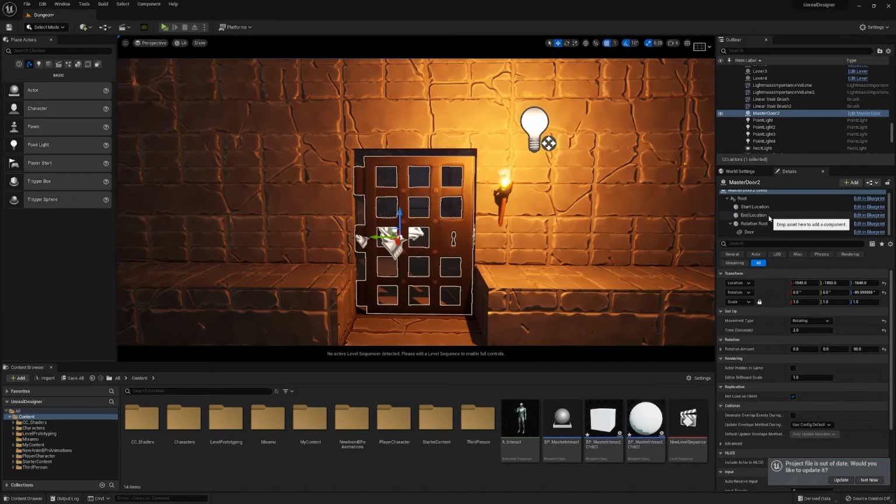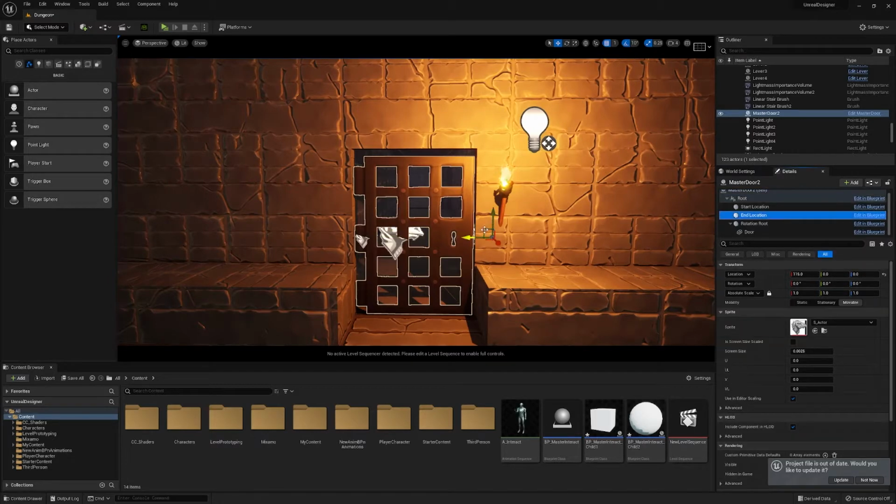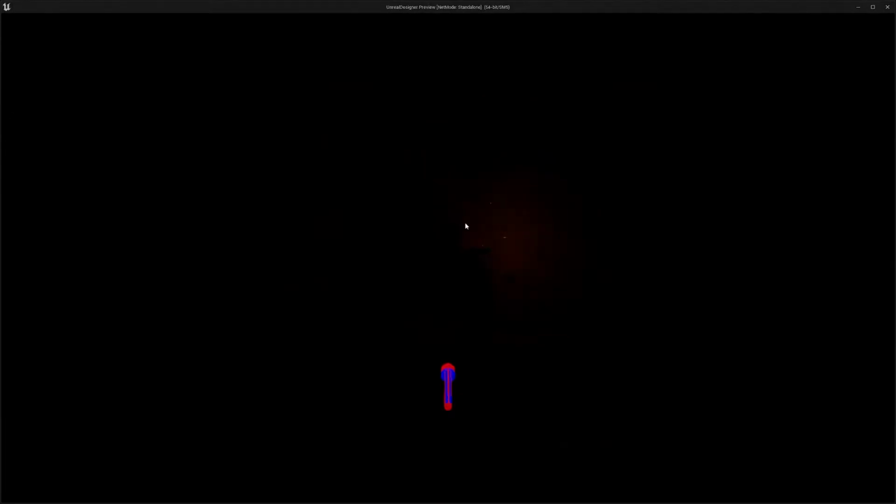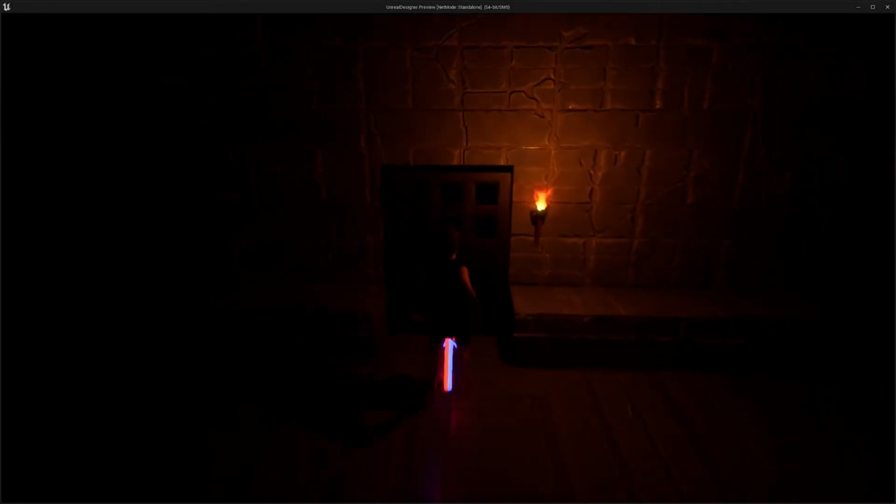where we can kind of change the location of where we want the door to go, like we did last time. And if we see here, we can change how much we want it to rotate on every axis. And we'll just show off.